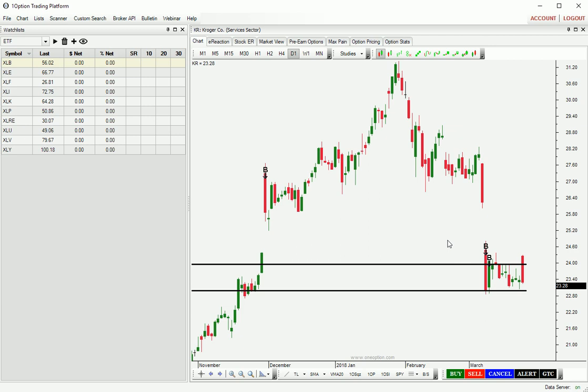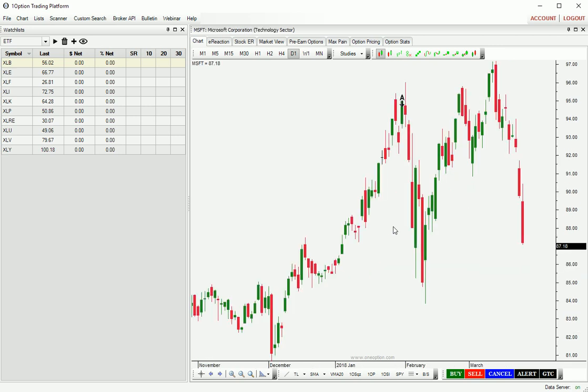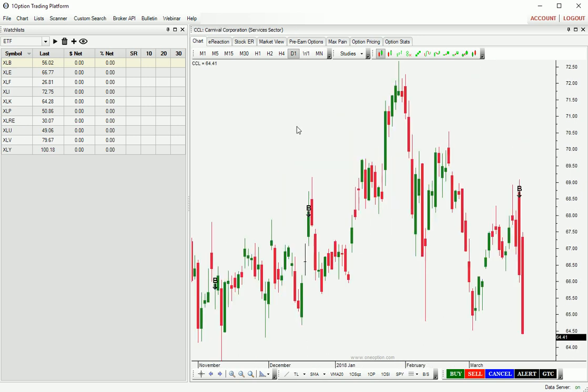I'll mention one final thing here, and that is that if you bring up a chart, you'll also be able to see earnings announcements. And A would mean that earnings are announced after the close this day. So this is what the stock did. B would mean that the earnings were announced before the open. And I'm trying to think of a stock that recently announced. There's a B. So before the open, the earnings were announced. So those are all the charting features that you'll be able to take advantage of.